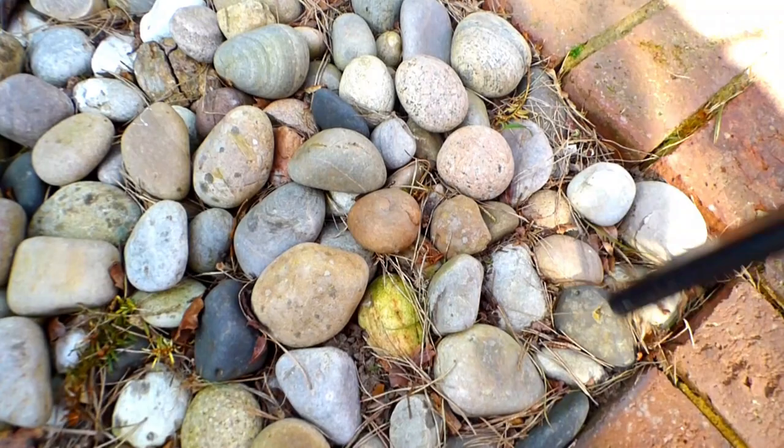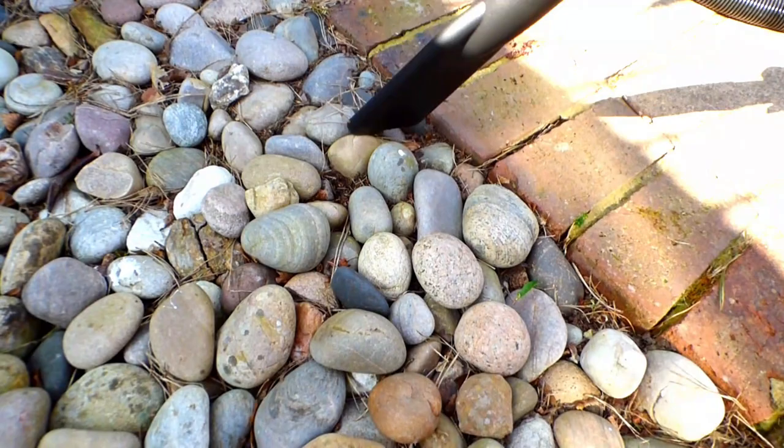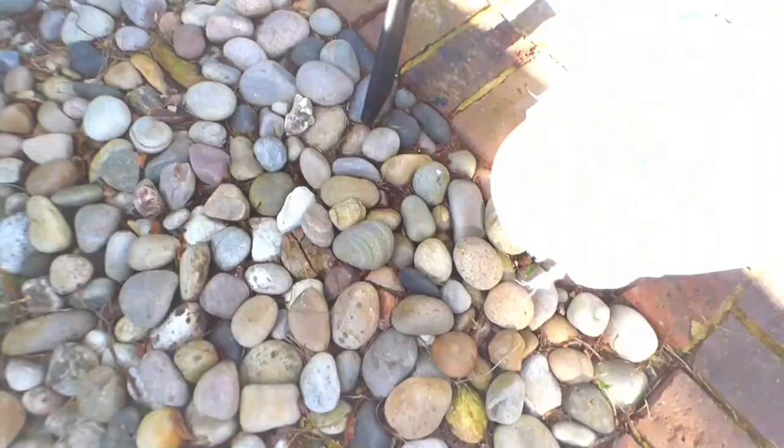You can also use the wet and dry vac to get rid of any cobwebs on furniture, and you can use it for your drains as well to get rid of any leaves that might be stuck there. As you can see, I'm now tackling the pine needles. If you have large stones, this is going to come in really handy because the tool is so slim it's not going to suck up the stones, but it will remove the pine needles. To do this by hand would take you absolutely forever, so this is a brilliant device.